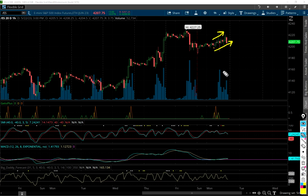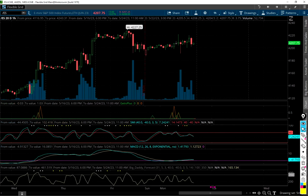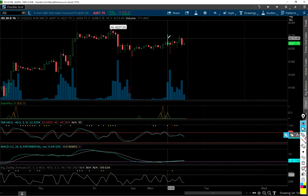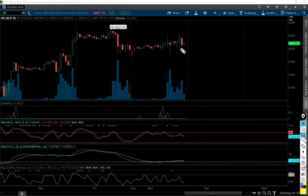Look at this. Wow. Beautiful, beautiful. If you're an early riser, you're getting an alert like this. You take the trade, you play it out, probably all the way up to the top of this candlestick, to be honest. Once you got this big green candlestick up here, you know, let me just stretch this out a little bit. We'll finish up the video with this. You know, once you got to the top of this candlestick, which was the high of the day, 42.21.